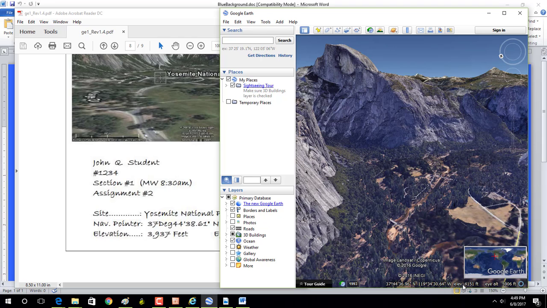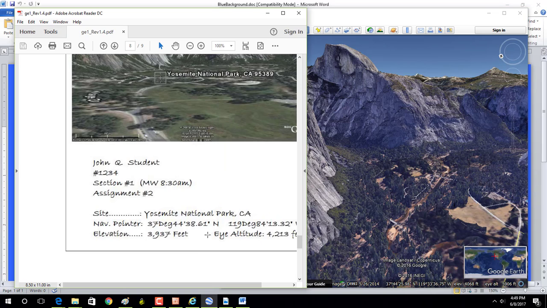My eye elevation is 5,906 feet above sea level. However, ground elevation, that is if I went straight down to the ground, is 3,978 feet above sea level. So write those down on the paper that you will submit.